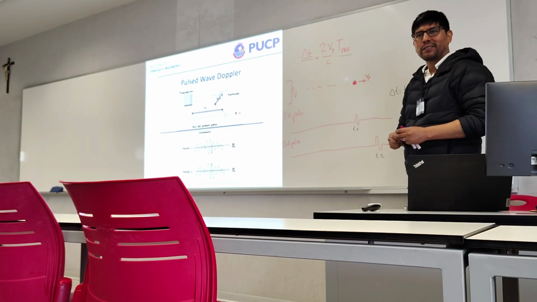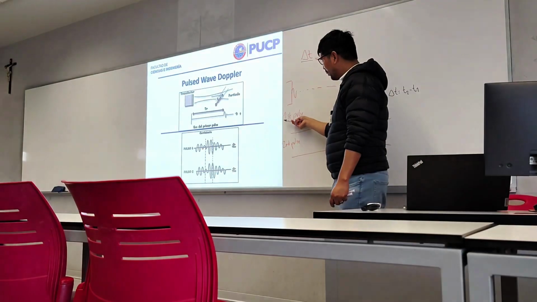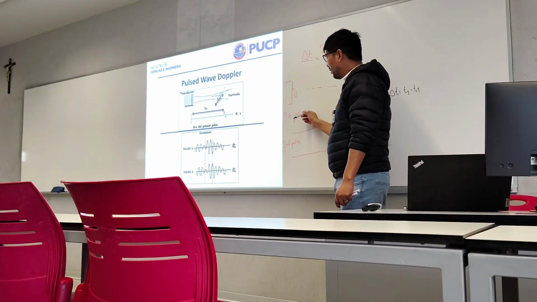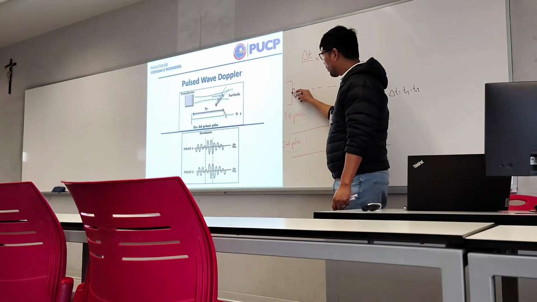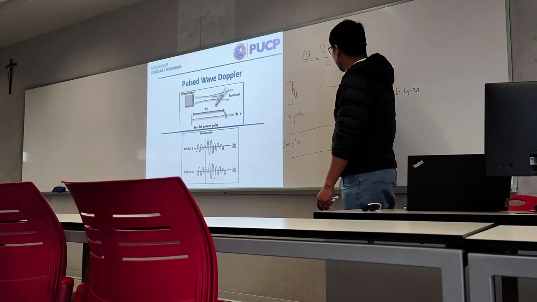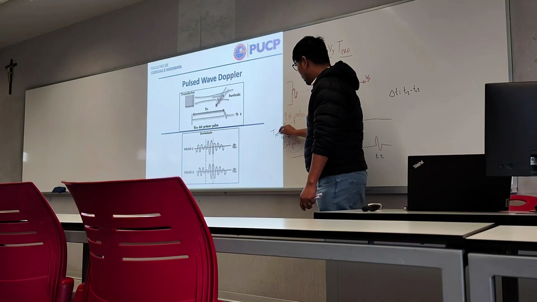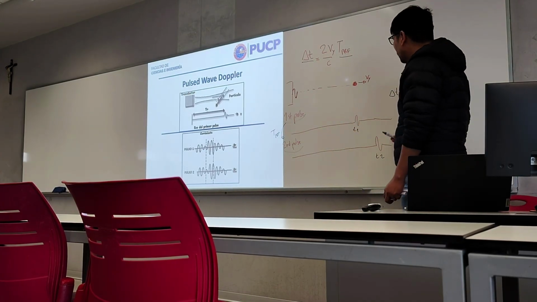What could be TPRF? It is the time that passed between applying the first pulse and applying the second pulse. The operator will determine when they apply the pulse: apply the pulse and wait a time, TPRF, to apply the second pulse. So in the second pulse, the waveform has changed.